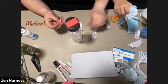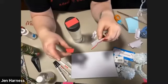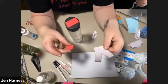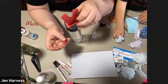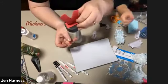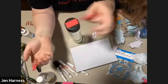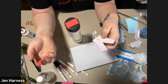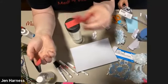I like that idea. Okay, so the next part is the pants, and this is tricky. You're gonna need the trapezoid and the pants, which is A and E. You're gonna stick the pants perpendicular to the little red rectangle that you just put down so that they're sticking up out of this rectangle. You're not sticking it yet, so leave the backing on, and just set it where you want it.